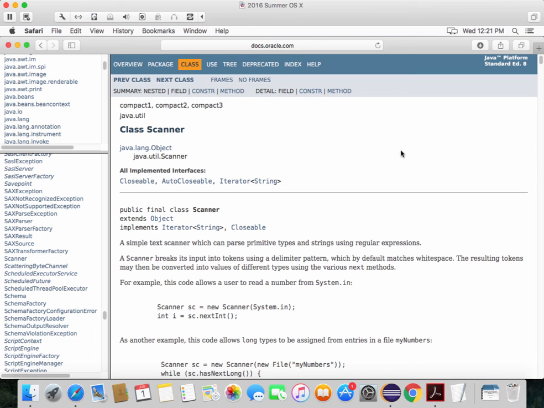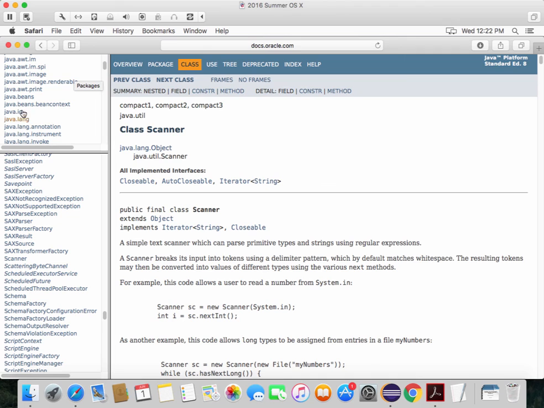Over the course, we're going to learn to read this Javadoc better and better. But one of the things that we see up here when we know how to read this is that this is in the package java.util, which is where a lot of the utility classes are. Classes that are in java.util are not automatically found by the Java compiler. You have to point the Java compiler at them. Now, we haven't had to deal with that so far because the classes that we've used, String, Math, Character, are all in a package called java.lang.